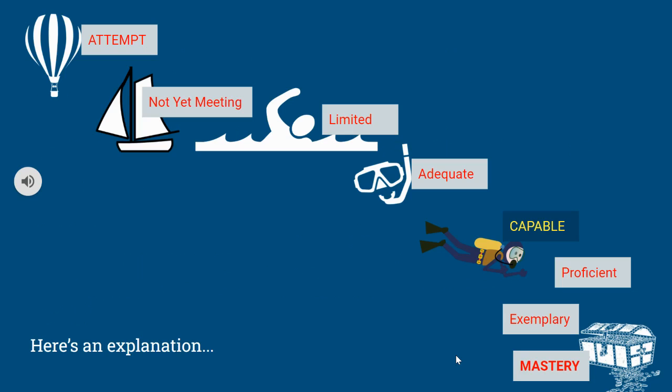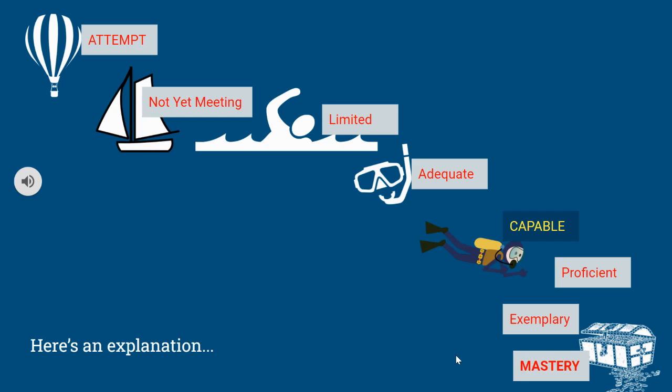So if what we're after is the magical treasure of mastery learning and really understanding everything, here's what all of the levels represent. A 1 out of 8 is an attempt. You're so far away from the learning that you're floating above the water in a hot air balloon. You're nowhere near the learning. In not yet meeting, or 2 out of 8, you're closer, you're on top of the water, but you're not even to where the buried treasure is. You're far away from it, and you're at the surface of the water. You're even above the surface in a boat. You're not even in the water yourself yet.